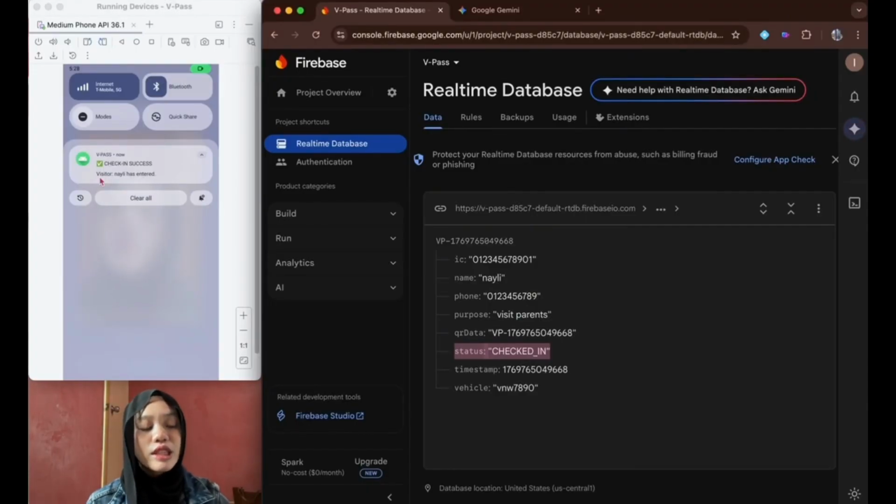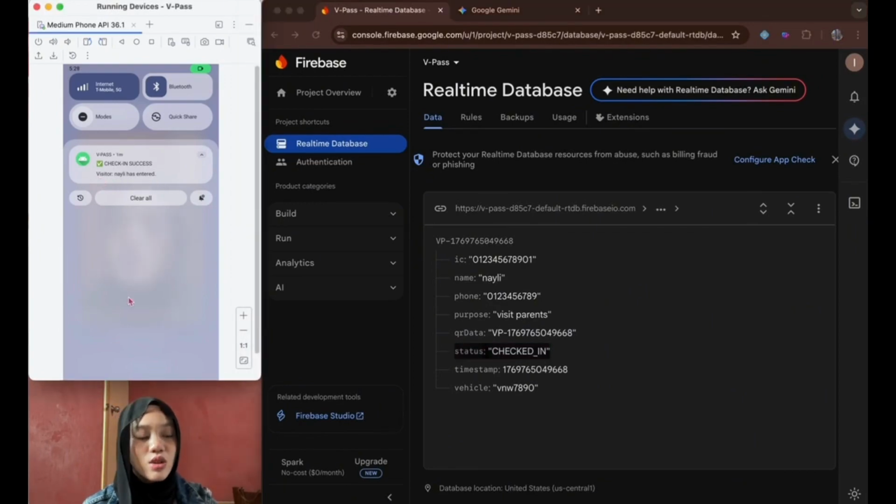During the integration of these lab activities, we faced several challenges. One of the challenges was designing the correct Firebase data structure. At first, some data did not appear because the path and the key names were inconsistent, and this was solved by restructuring the database nodes and ensuring the same keys were used in both data insertion and retrieval. Next, we also faced difficulties when displaying the entry logs because the list initially did not appear. We solved this problem by fixing the adapter binding and ensuring that the data model matched the Firebase structure.